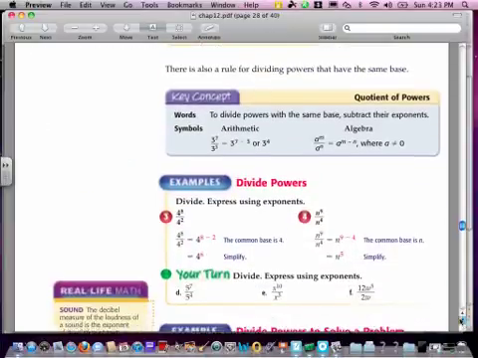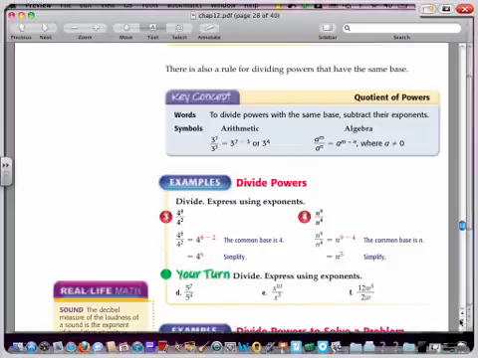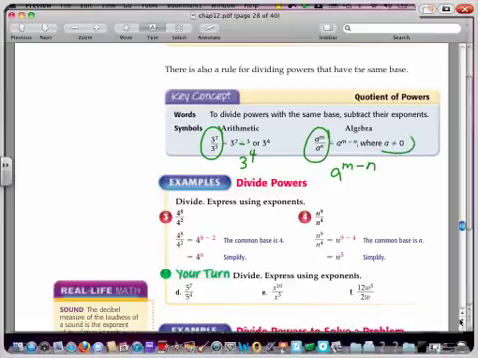Now, we can also divide powers. When you divide, so here I have 3 to the 7th divided by 3 to the 3rd. When I divide, I subtract those numbers. So 3 to the 7th divided by 3 to the 3rd would end up at 3 to the 4th. So over here, it's going to end up being a to the m minus n. Now, you cannot have a equals 0. Why? Because you can't divide by 0. So that's one rule. You couldn't do it to a 0. 0 to some power is still going to be 0, so you couldn't do that.